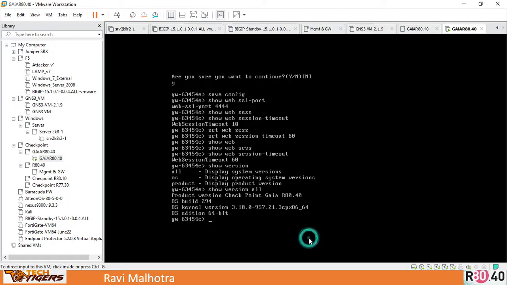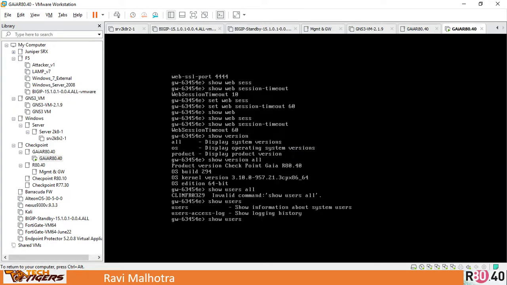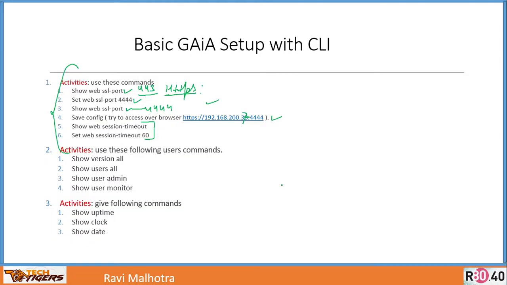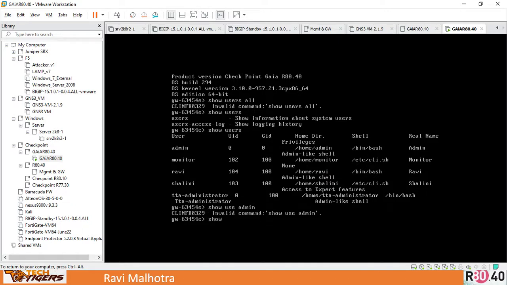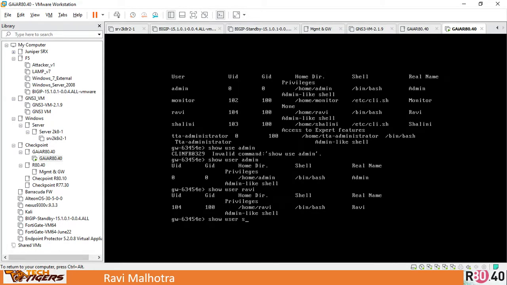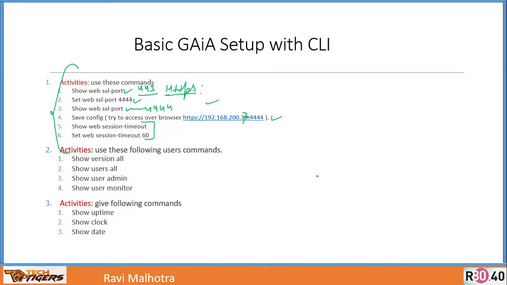Show users all, it tells you all users. Show user admin, show user Ravi, show user Shalini. This is how you can give them, and you get to see show user monitor, show user admin.